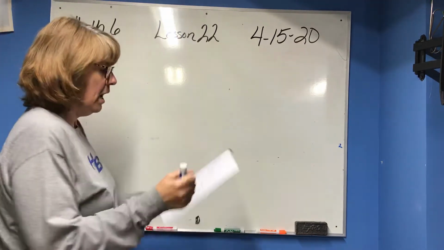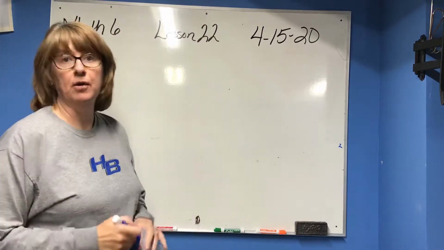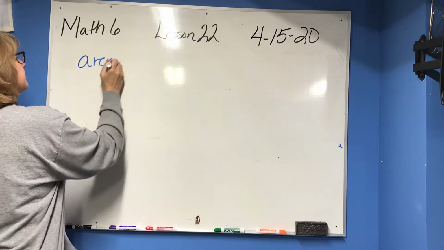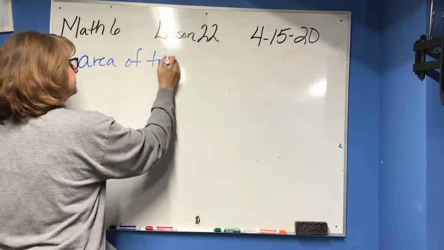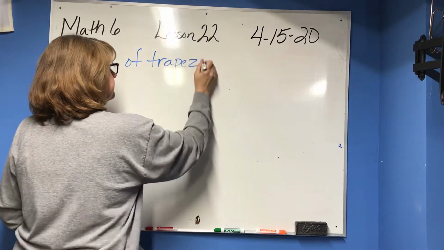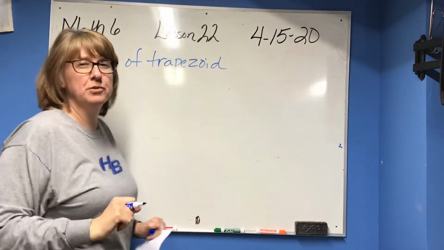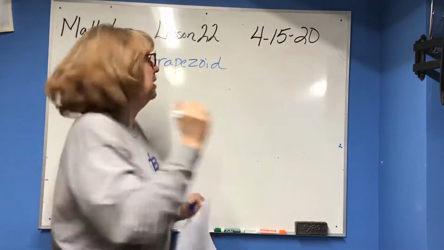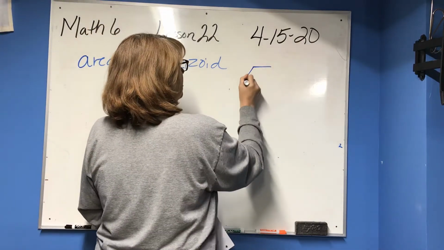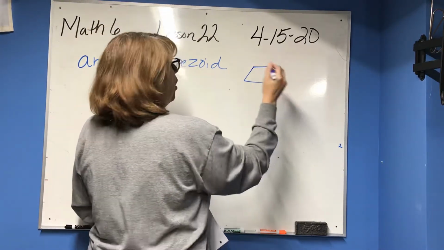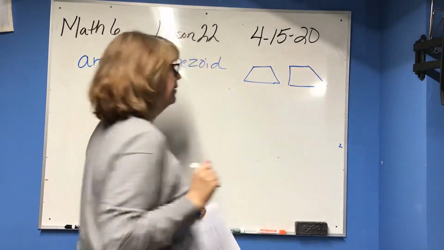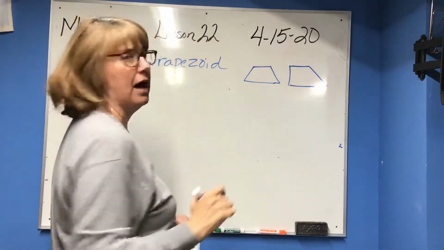Okay, friends. Our formula that we're going to add today is the area of a trapezoid. And trapezoids kind of remind me of triangles where the top has been cut off. Sometimes, so they can look like this, right? Like a triangle that you cut the tip of it off. Or sometimes they look like a boot or a little shoe. Those are usually how the trapezoids look.